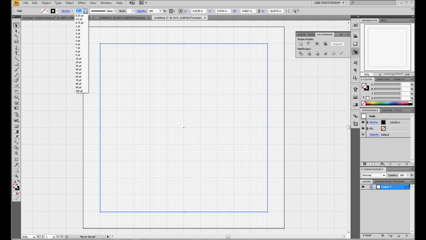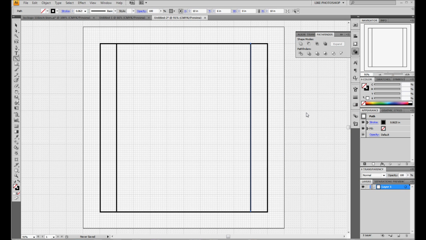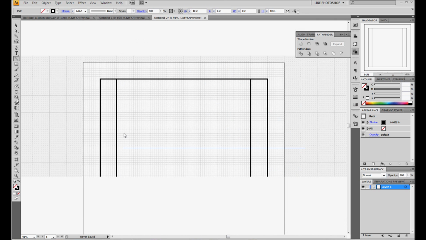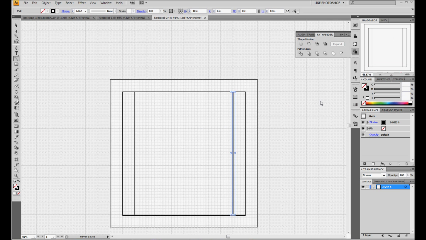We need to change our line width to 0.0625, which is a 16th of an inch as a decimal. Okay, now we've got a nice 16th of an inch line, which will be the border of our window. Then I'm going to grab the line tool, which is over here, and drag a line down. Hey presto, we've got another line. Same again over here. Now I'm holding the shift key when I drag a line. What that does is constrain any line you're drawing to 45 degrees or right angles or vertical. If you do it without it, you can get lines anywhere, if that makes sense.